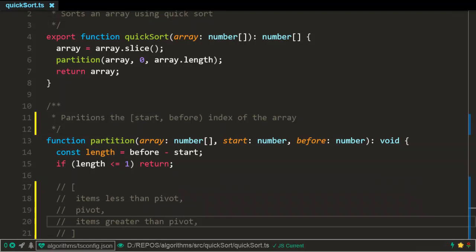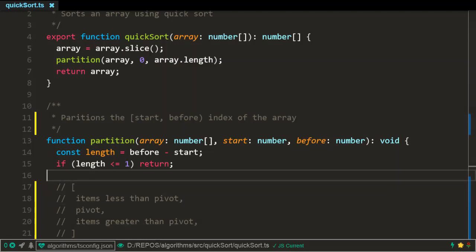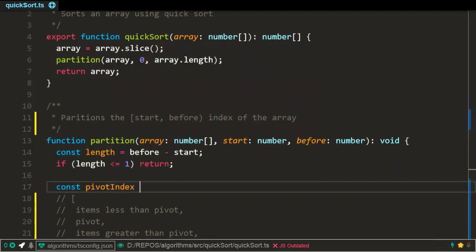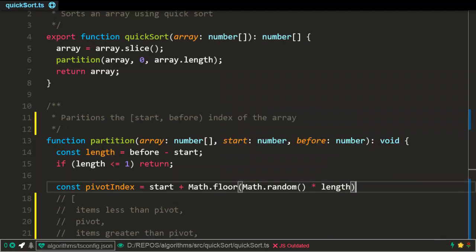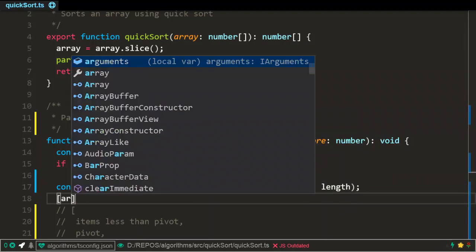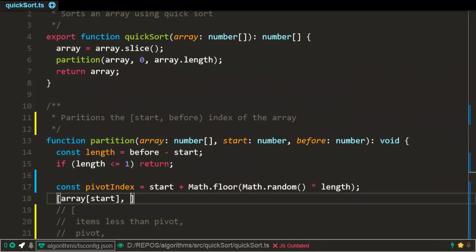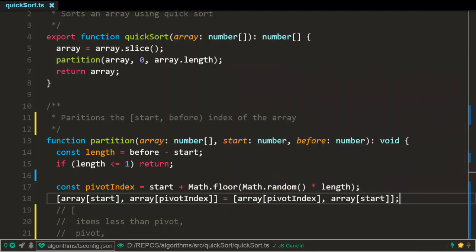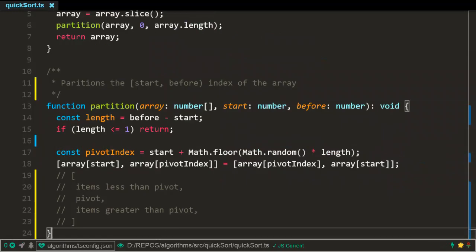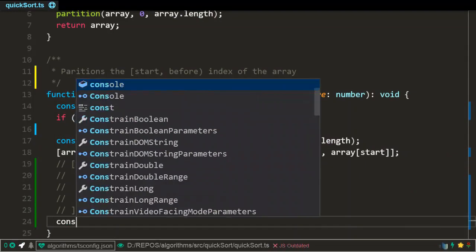The Quicksort algorithm is also called pivot sort due to this partitioning around the pivot. There are a few ways to select the pivot. We just go ahead and select a random index from the array subsection that was passed in. To make the remaining algorithm easier, we move the item at this index to the start of the array. This way, we don't need to keep moving the pivot to its rightful place when we are iterating through the elements in the array. The first element of the array is our pivot.